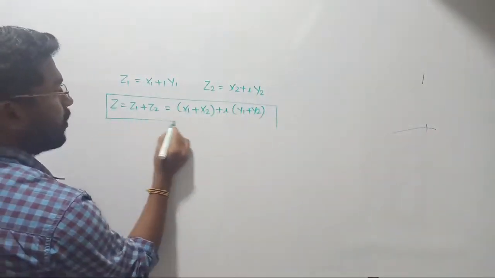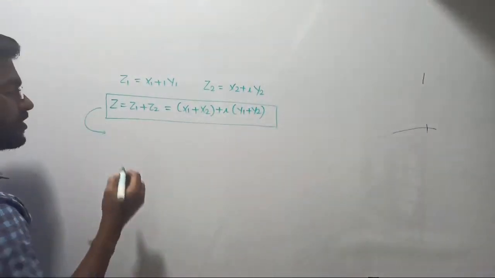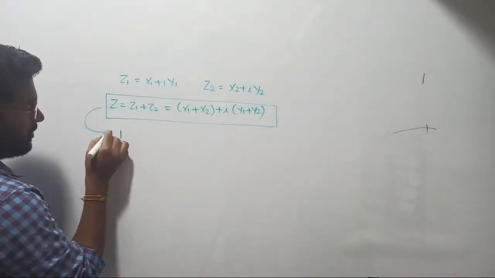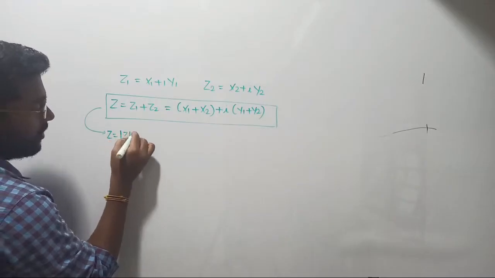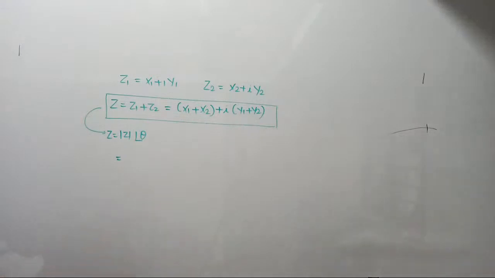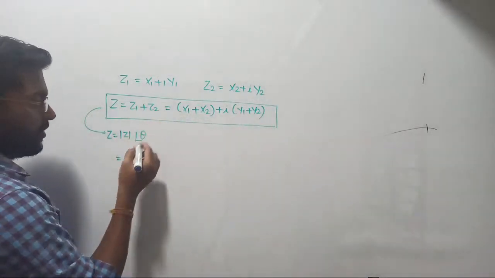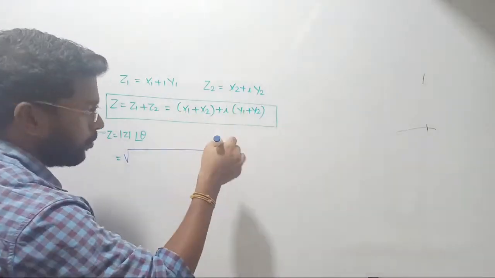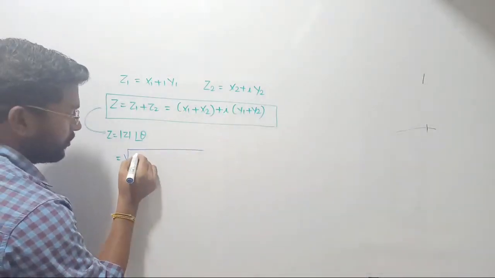Now if you want to transfer this function into the polar domain, how will you do it? In case of polar, we should define the same z as mod z at an angle of theta, that is the total variable. Now how will you bring the total variable here? Let me try. If you want to know the value of mod z, we should take the square root, or we can also write it as the whole power 1 by 2, that's your wish.